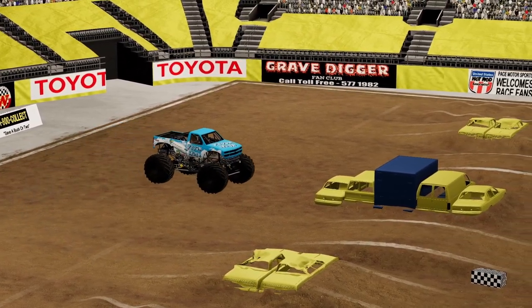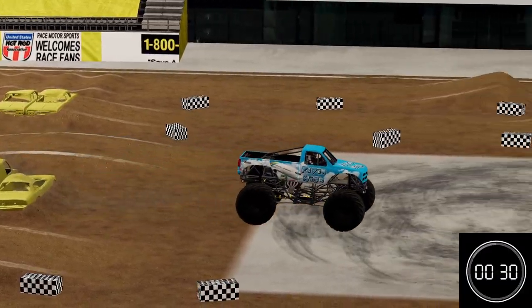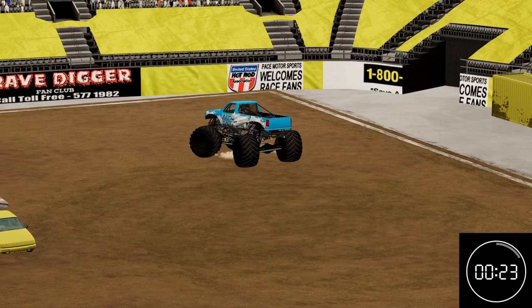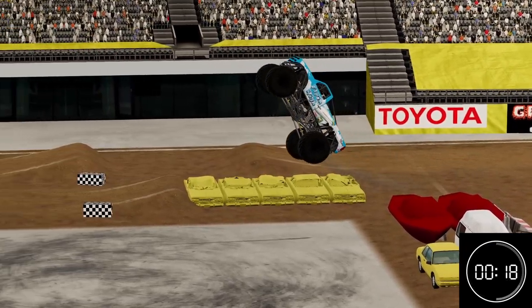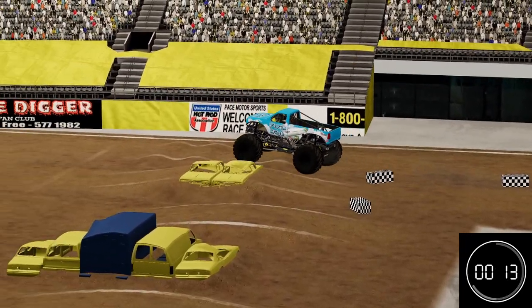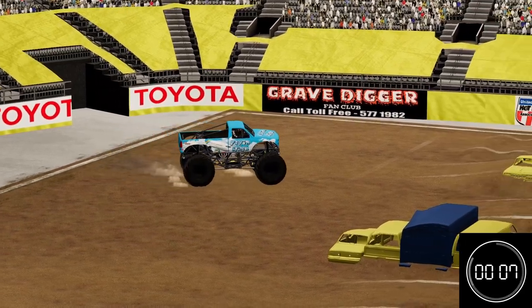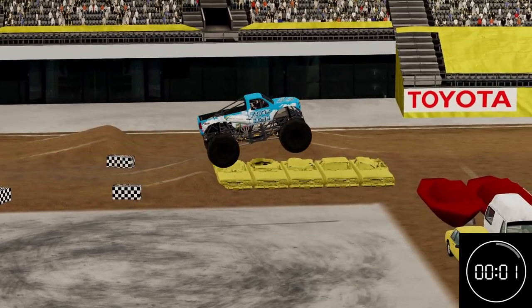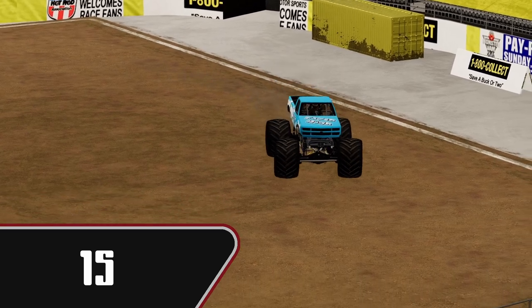Going for the ambulance stack — very nicely done, just up and over the top, very smooth. Henry here is putting on a really nice run — I definitely suspect this will take the lead from Alice. Almost rolls the truck, but is able to bring it back over. Good control, good awareness. Back around, takes a little jump over the cars and clears the whole car stack. Very nice run — score of 15 for Henry and Flying High.